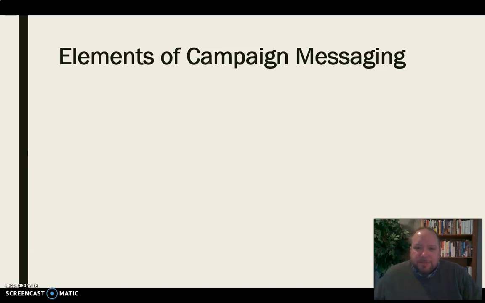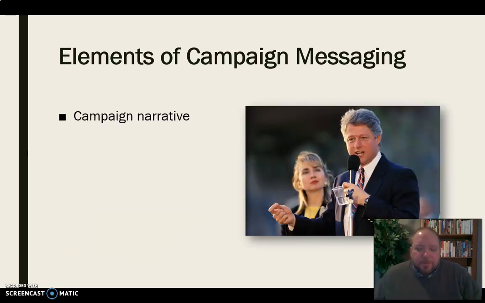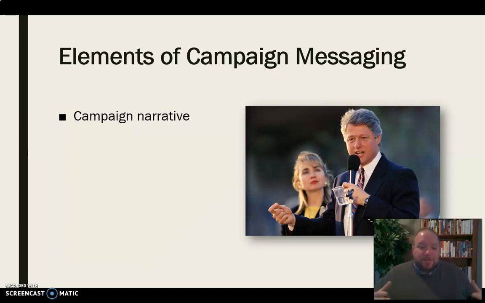The first of four elements of a campaign message is a campaign narrative, which is the underlying way that you tell a candidate's story. For example, in 1992 Bill Clinton, who was a relative unknown at that point, was defined as 'the man from Hope.' He was from Hope, Arkansas, and was presented as a man of the people — an everyman, because he grew up in a small town and had a moving backstory. They really leaned into that and developed a narrative around presenting him as a homegrown, approachable kind of guy.